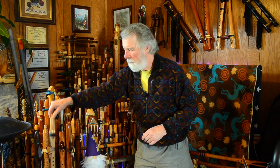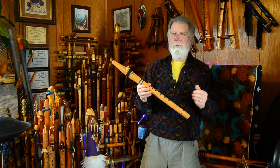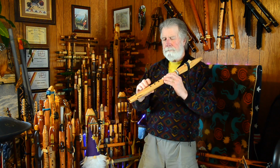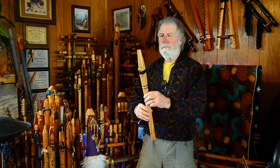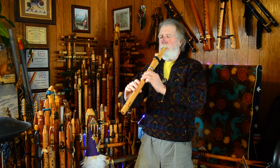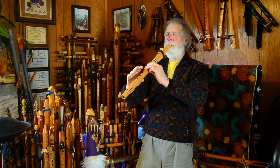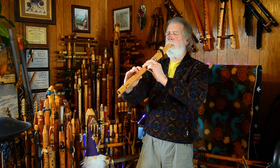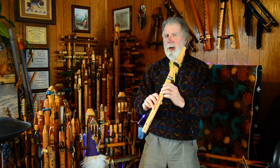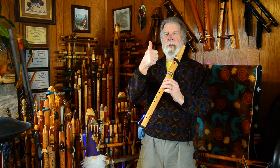Another flute that many people are aware of, Stellar Flutes. This is one of their premium. They're all made pretty much the same, just different woods used and things. Again, F sharp. Little less air pressure, and plus this one seems, I feel like I have to push more air for that highest note.